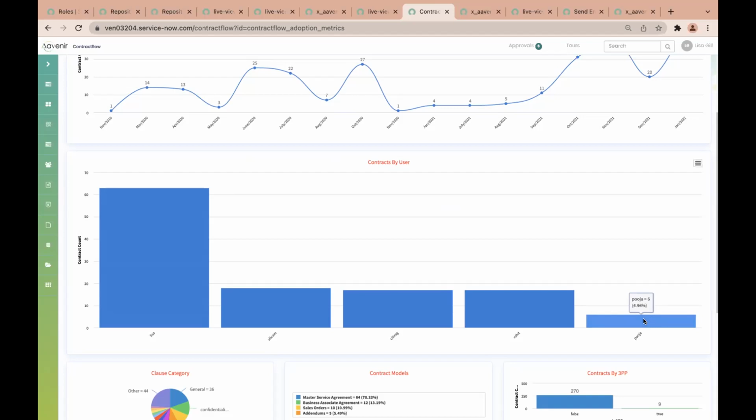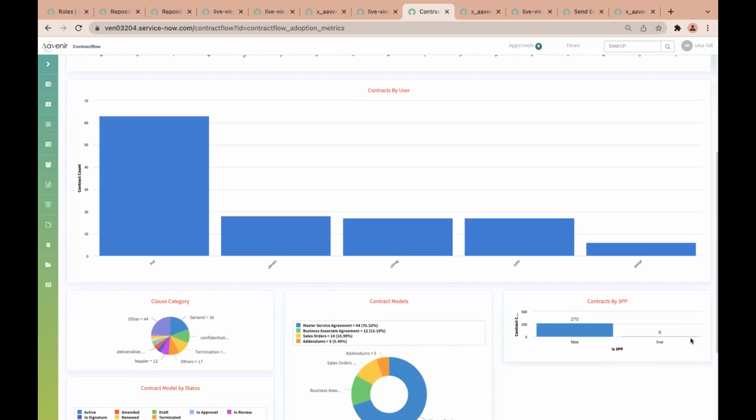So you may want to check whether it's just because she doesn't do too many contracts, or whether she's facing any challenge with understanding how the system works, whether she needs any help or assistance. And of course, if she needs any help or assistance, your customer success managers are always available for you. But overall, this gives you a very good view into how your user base is beginning to adopt this system. And as you know, adoption is the key to the success of any system that has been implemented. So this is really helpful for you to monitor that adoption, and hence that success.